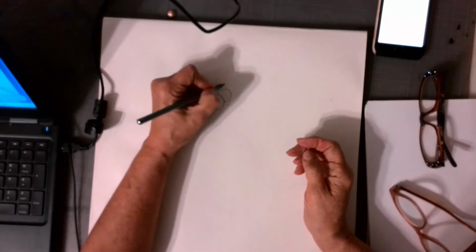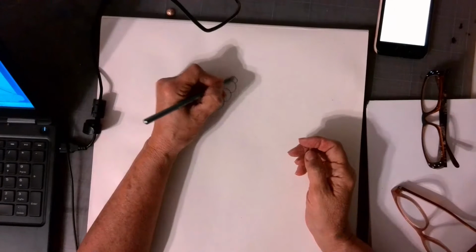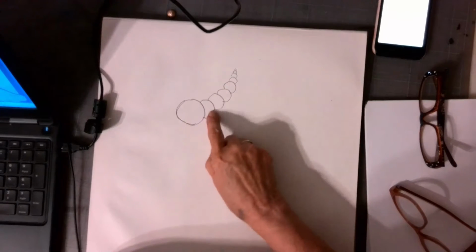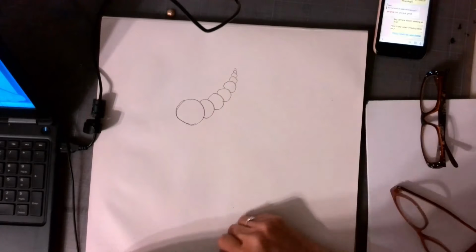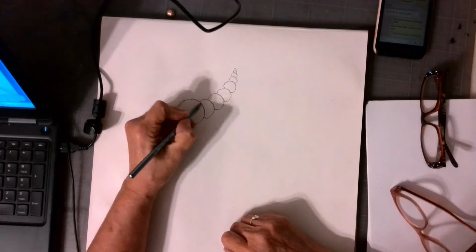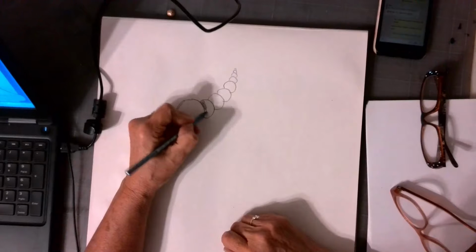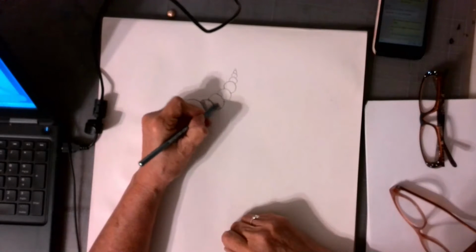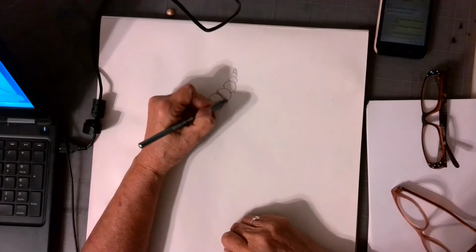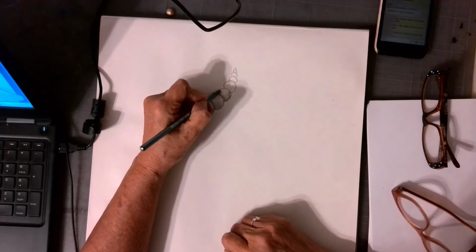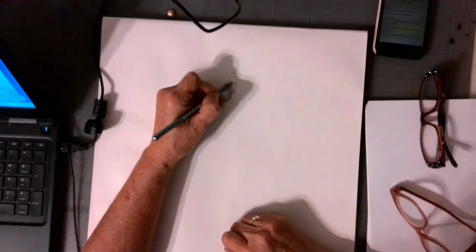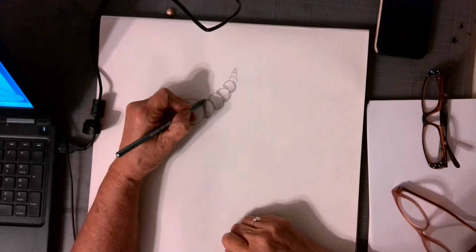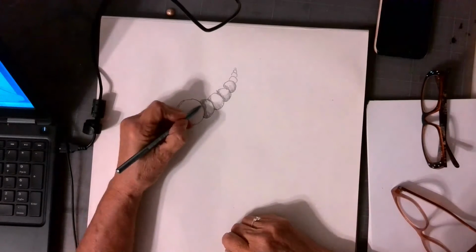When I look at overlapping shapes of any kind, as they go back in space, I'll make them seem smaller. Now it looks like there's 1, 2, 3, 4, 5, 6, 7, 8, 9 circles there, or semicircles. And by getting rid of lines, which are two-dimensional, I can make these circles seem to be more dimensional and moving back in space. Now, if I make these spheres seem as though they're moving back in space, I'm implying depth.